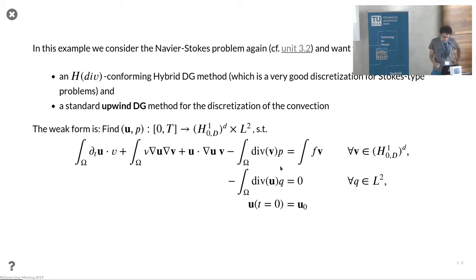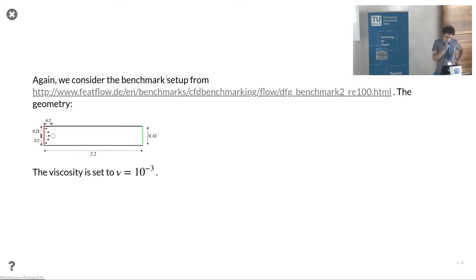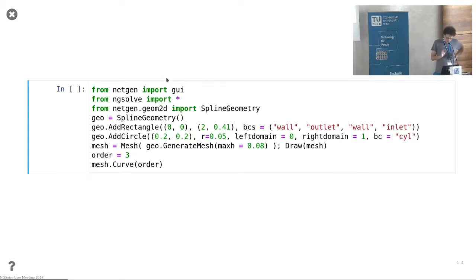flexibility of this method. So what we want to do is a DG formulation based on an HDiv conforming finite element space. I want to combine this with an upwinding with respect to the convection. And because we want to solve the linear systems for the Stokes part, we don't want to use a standard DG discretization, but as we learned before, doing something like an HDG discretization is cheaper. This is what we want to do in this tutorial here. So geometry is the same as we've seen before already. So this is the Schäfer-Turek geometry.